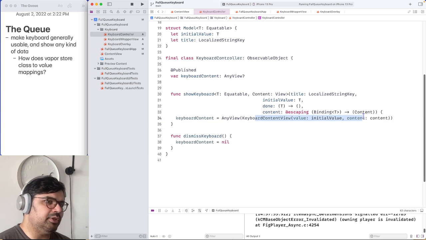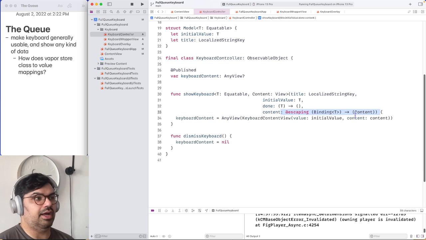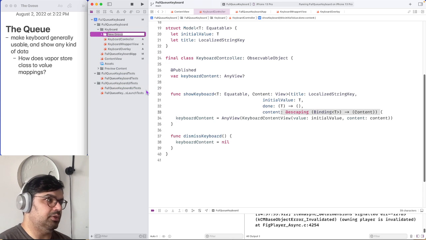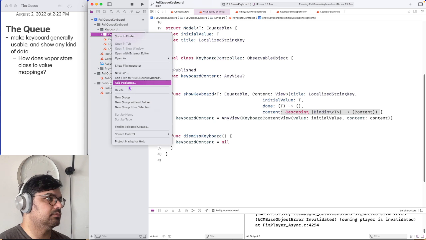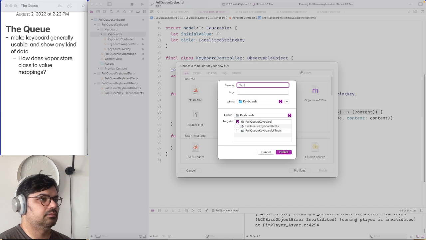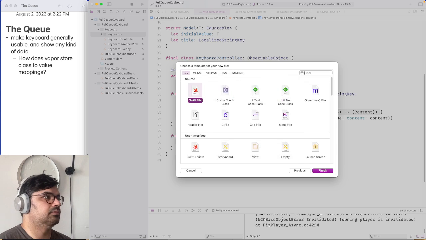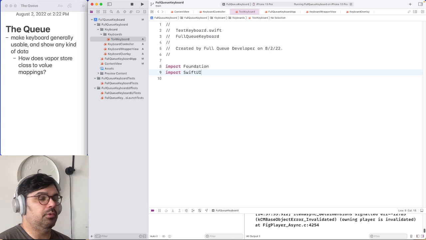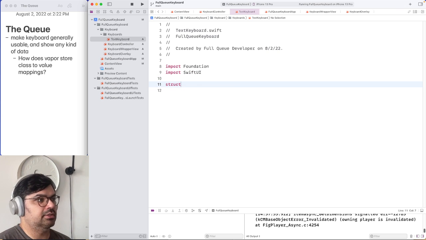If this content view gets passed in, then a lot can be delegated to the user. Well, we can provide some sensible defaults, right?